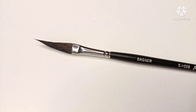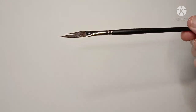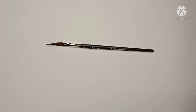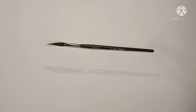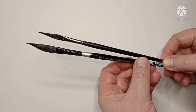Next we're going to take a look at the Jackson's Dagger Brush. Jackson's offer just one size of Dagger Brush and to be honest it's pretty small. The overall length of the brush is just over 200mm. The length of the hair is 33mm and the width is 8mm at the ferrule. Just like the Skywash it's made from very soft squirrel hair — it's probably too soft, I think. The only other Dagger Brush I have to compare it with is this Silver Black Velvet Dagger Striper, which is the 3/8th of an inch size. Here in this side by side you can see just how small the Jackson's Dagger is.